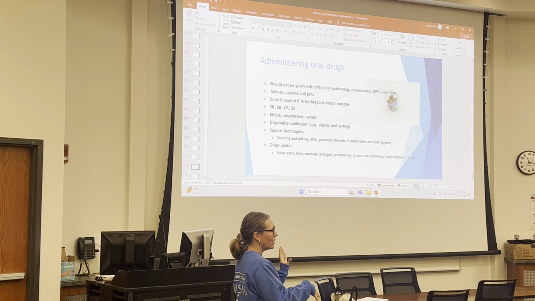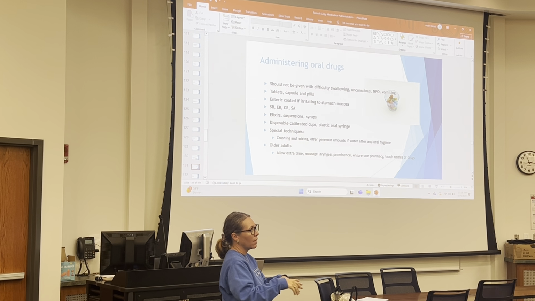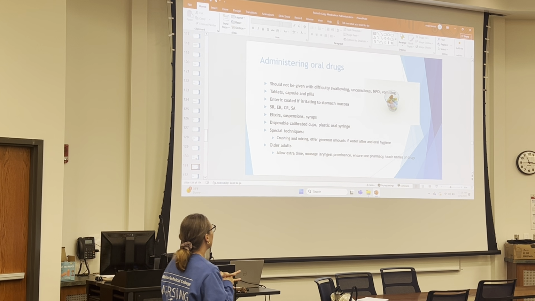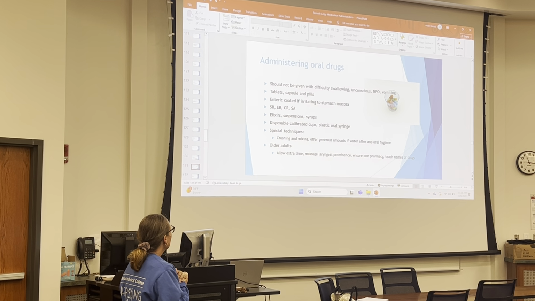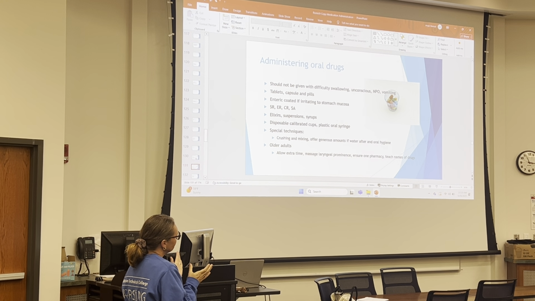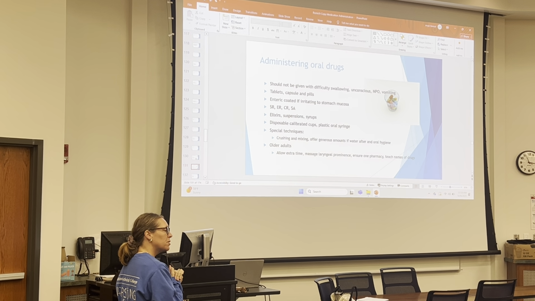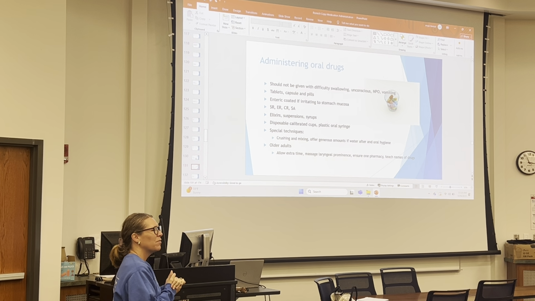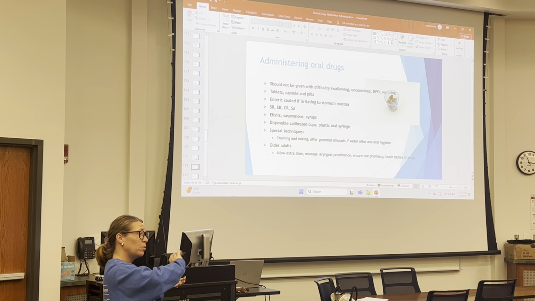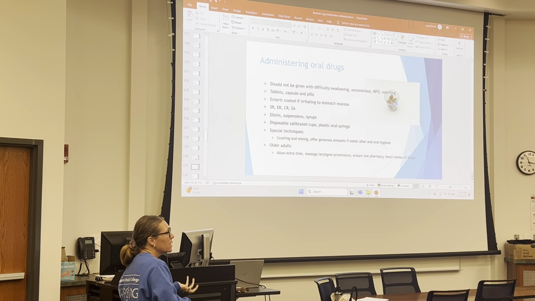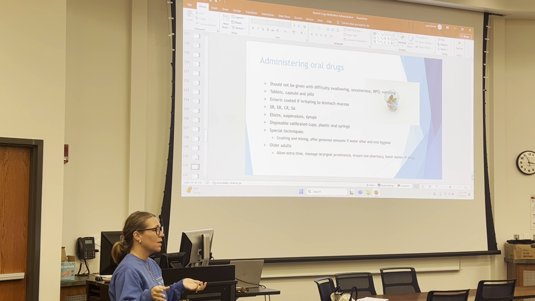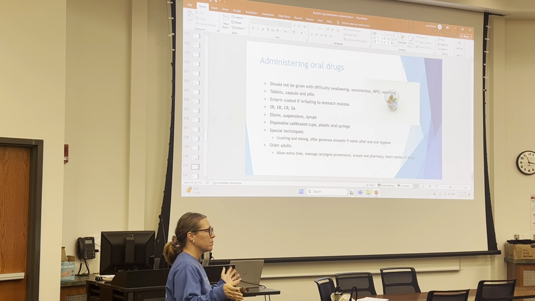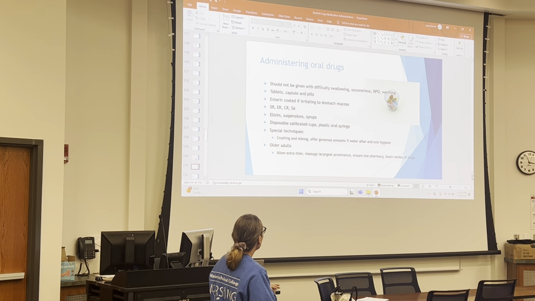You can put them all in the thing, crush them all together and mix them all up together. So you just have to check, once we start talking about tube feed. If we have to make them liquid to put in their tube, like that's in their stomach, sometimes you have to have them all separate, or sometimes it'll be okay to mix them together, it just depends.